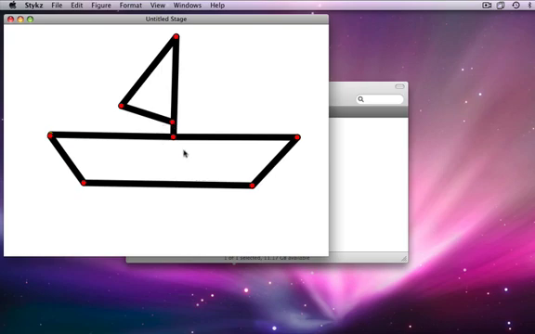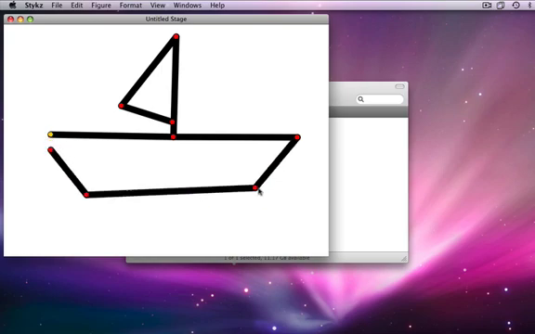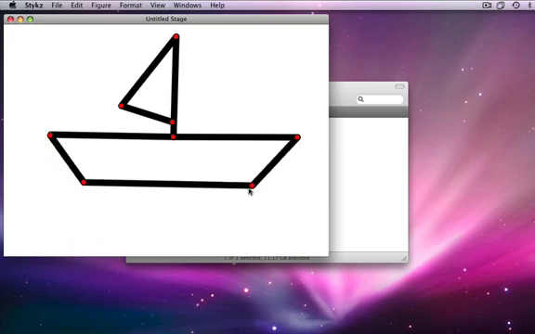Now, as you can see, this is a pretty crude and uneven sailboat. Suppose we want to fix this. If I click and drag on a node, it's going to pivot. But Stykz lets you manipulate your nodes by adding two additional modes that you can use. One is called Extend Mode, and the other is Distort Mode. Extend Mode occurs when you hold down the Command key and drag a node. Instead of causing the attached line to pivot, it instead extends the line that the node is attached to and lets you stretch it out.